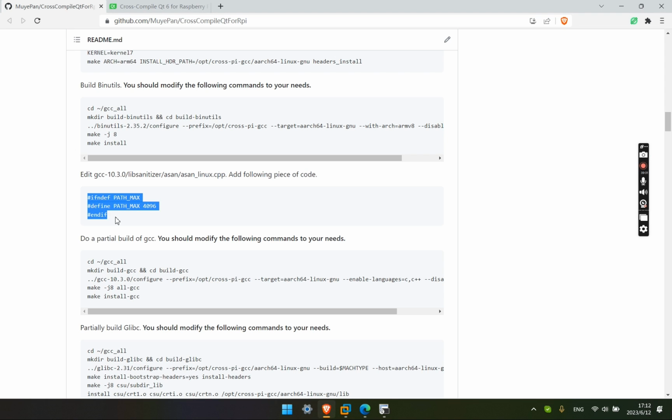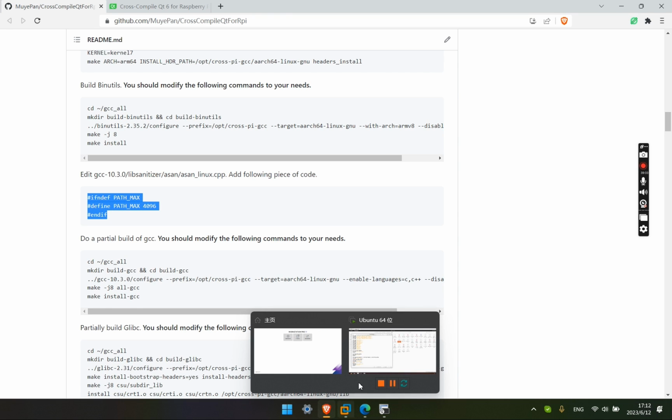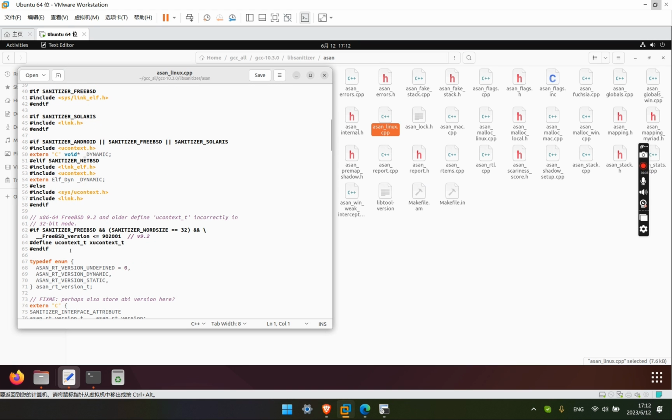So we add this piece of code here to line 66.